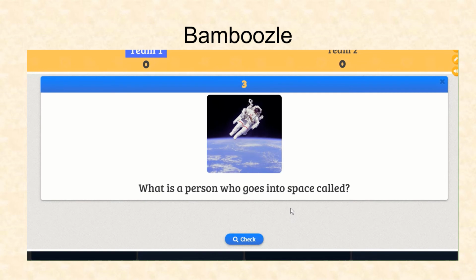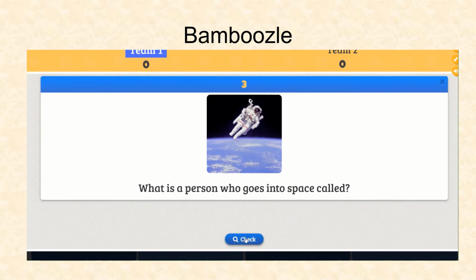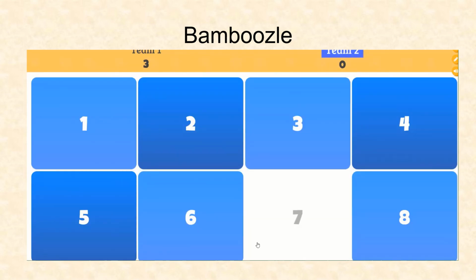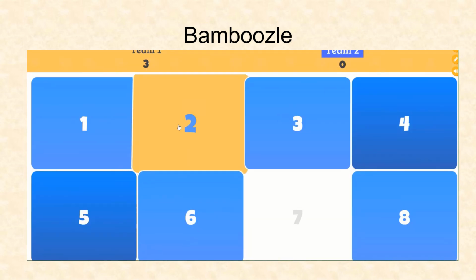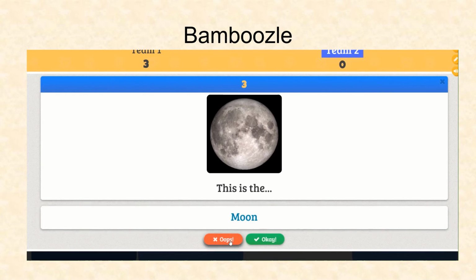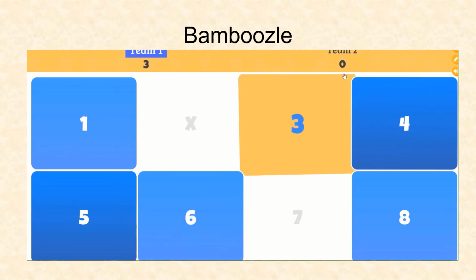So this is going to kind of feel like Jeopardy. So I would have to provide the answer, and then after the first team responds, here's the appropriate response. And we could say they did it wrong or they got it okay. So they got the points in this case. The second team, let's say that they answered wrong here. They didn't say moon. So then they would not get those points at that point.